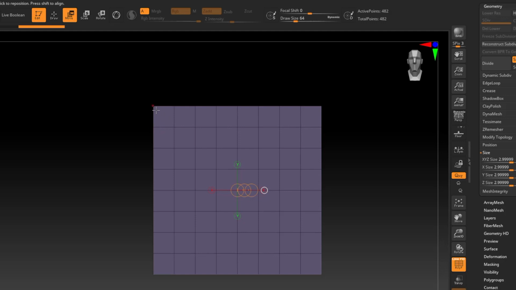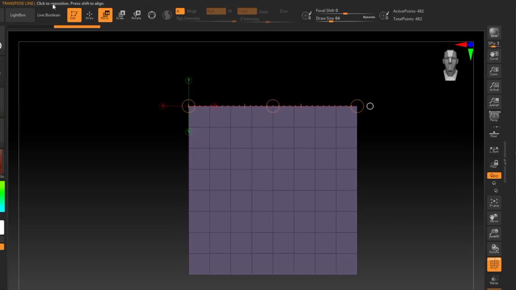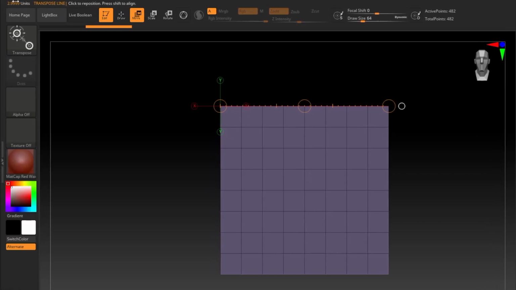Now to measure, I'm going to snap it over here to the corner, and I'm going to left click and drag. As I'm dragging this out, I can move it at any angle I want, or I can hold shift and it will snap to certain degrees. So I'm going to keep this flat, hold shift, snap to this outside corner here and then release. Now you'll see up here on the top left, that's where the unit measurement is displayed. So 2.99999, or basically 3 units.